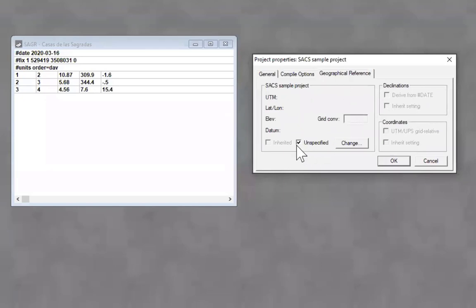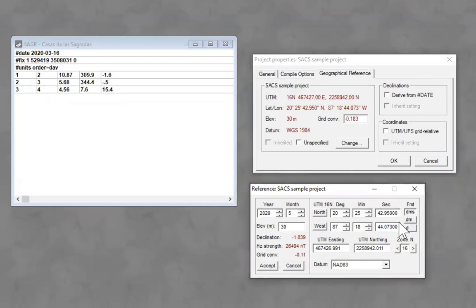It says right now the geographical reference is unspecified. That's logical because I haven't put anything in there. So I'm going to select change here and pull this back over from the other screen. This is where I'm going to set the geographical reference, and I'm going to look at my survey book here. I could set it on either the lat long screen or the UTM screen, and I'm going to set it at the same coordinates I had for the entrance.